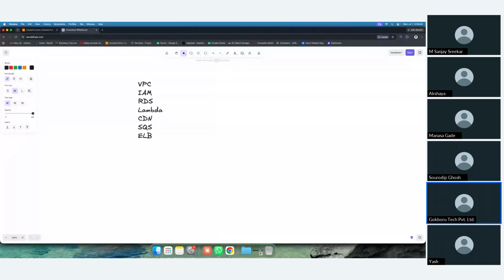Then we also discussed CloudWatch, Route 53, then API Gateway, then CloudFormation, also DynamoDB. Okay, so we'll be discussing all of these topics today.